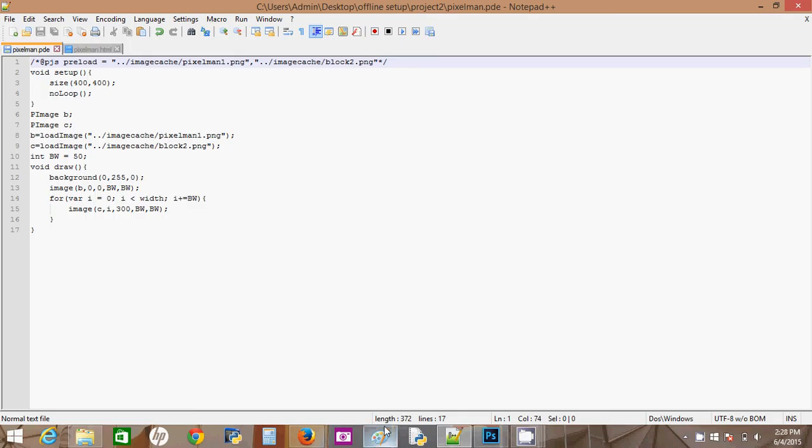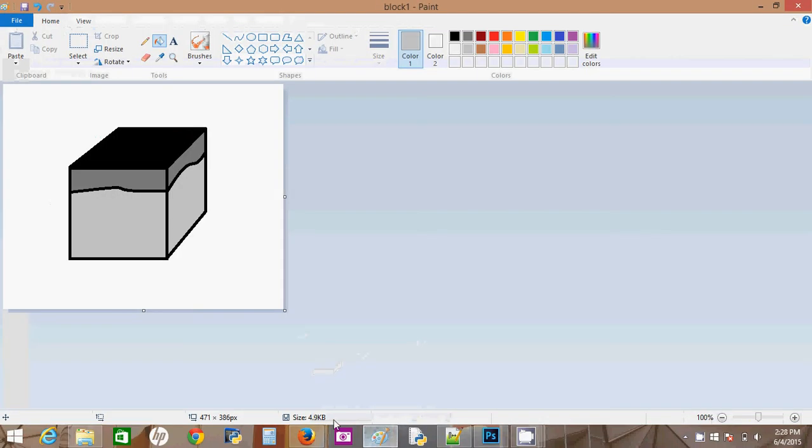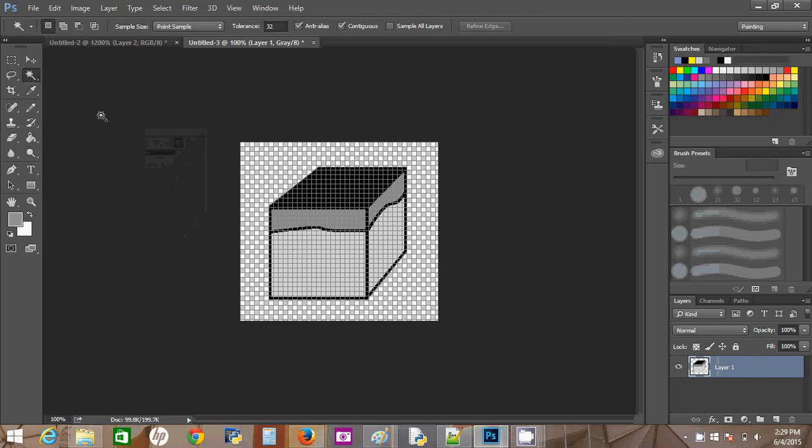So another thing I wanted to talk about is how I drew a picture in Paint, and then I just like copied a region of it and went into Photoshop, set up a new image, hit Control-V, and then used the wand selector to delete the region around it, which makes that transparent.